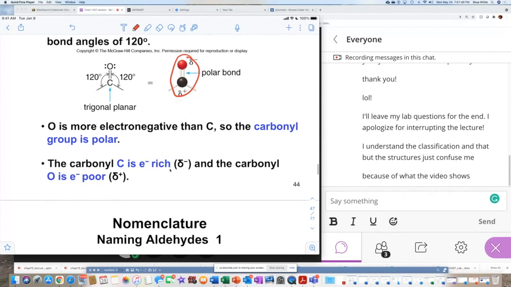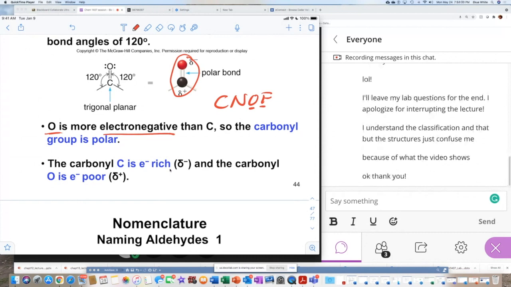Okay. So in this, we're told here, oxygen is more electronegative based on the table, right? I'm looking at the SNOF list. Oxygen is the closest to fluorine. Fluorine is the most electronegative. So between carbon and oxygen, oxygen is more electronegative, right? Being closer to fluorine. For that reason, in this bond here, we're told it's a polar bond where the electrons are a lot closer to the oxygen than to the carbon.